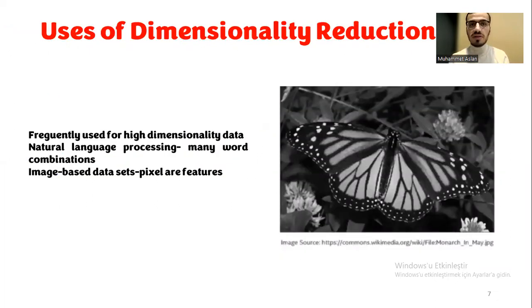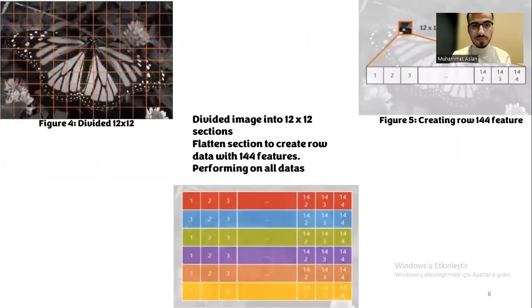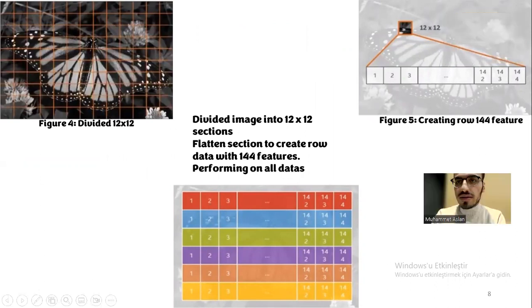And how can we use dimensionality reduction? As you know, our phones take photos with high pixels, right? This means more combinations and more data. But here, in figure 4, the picture is divided into 12 by 12 sections. And in figure 5, in this 12 by 12 section, we are creating a row with 144 features, just one.